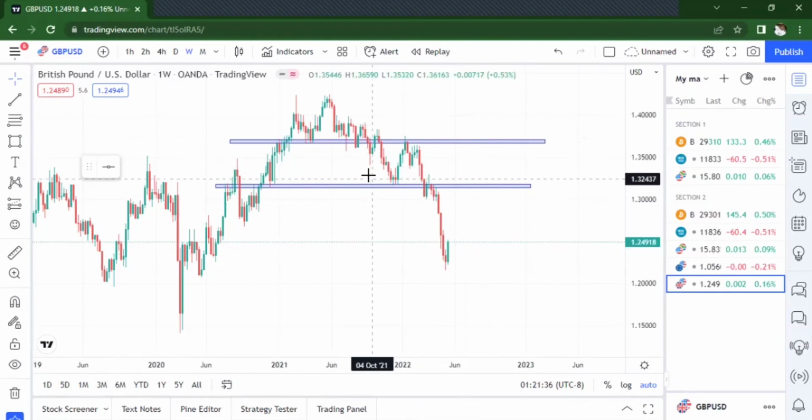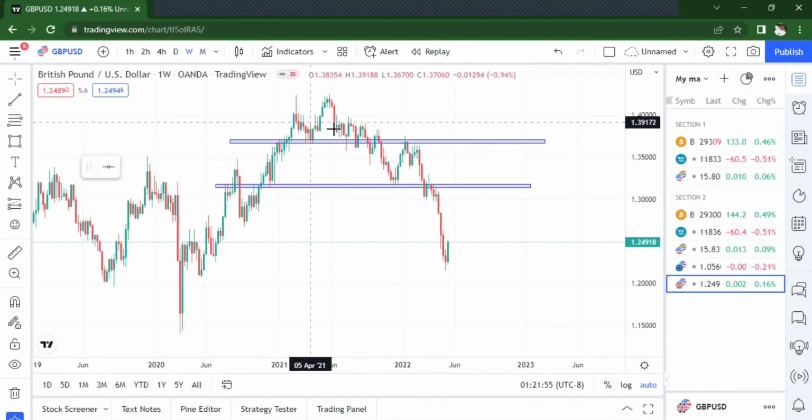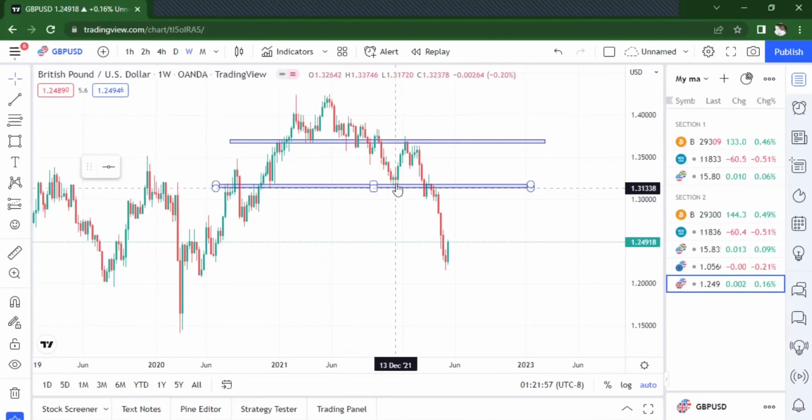I knew that once you break from here to here, it should be let's say a 700 pips move to the downside. If you're doubting me, you can check your phone right about now. This is the weekly time frame. Or check your iPad or your gadgets or your computer. Just check something.